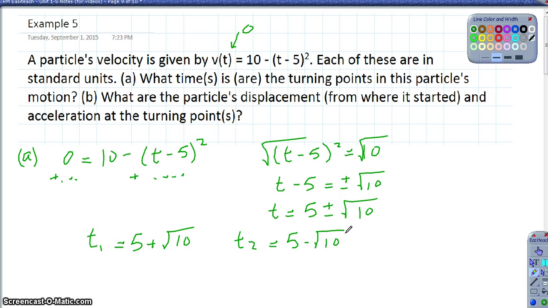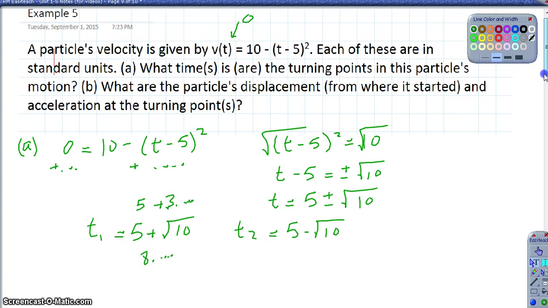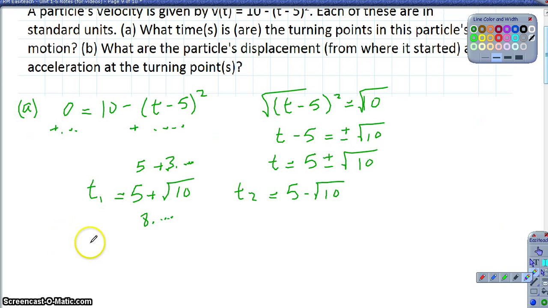Okay. If I was doing this algebraically, so maybe you're taking the AP test and it's multiple choice and you don't have a calculator available, the way that I would have to do that is I would take my function up here and I would plug in a value that is a little bit less than this time and a little bit more than this time, and then see if they go from positive to negative or negative to positive. So what I mean by that is this. I know that the square root of 10 is about 3 point something. I'm not even worried exactly what it is, but I know it's more than 3 and it's less than 4. So then 5 plus that would be 8 point something. So the numbers that I would check if I was doing this algebraically, I would plug in 8 to my original function.